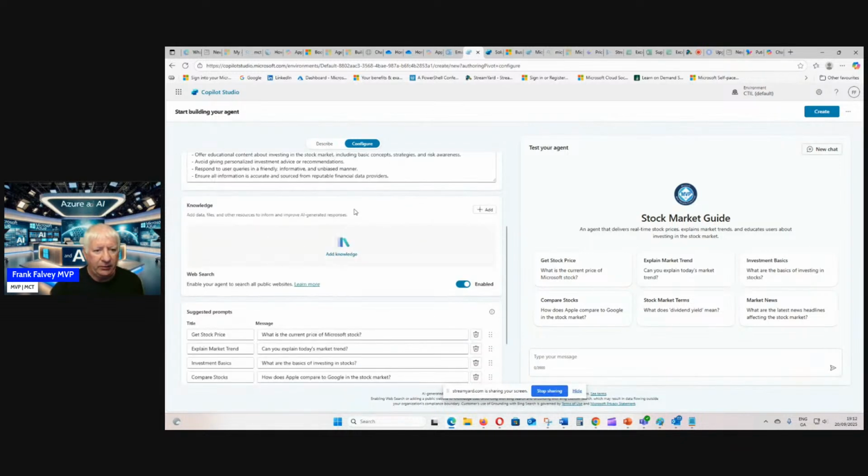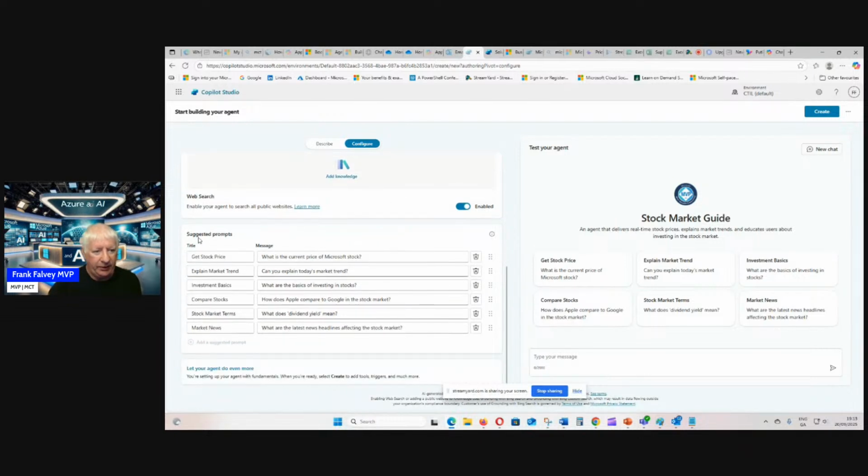And then here is if you did want to add a knowledge source, if you had a favorite website like maybe Yahoo Finance or Google Finance, you could put them in here. So the next one here is web search, right? So we have that enabled because we don't have any knowledge base inside there. So we're using the internet to give us the information.